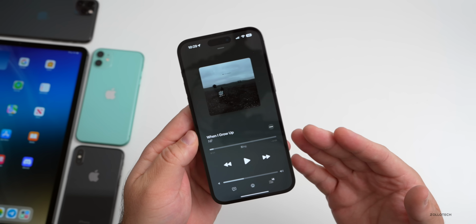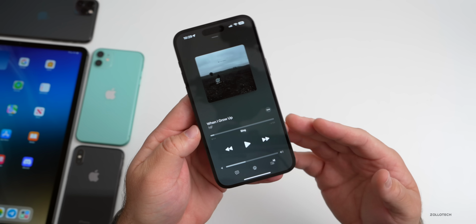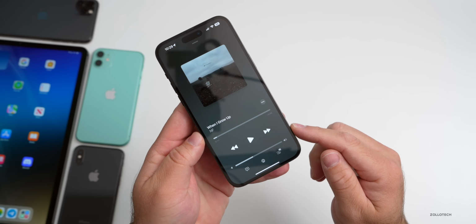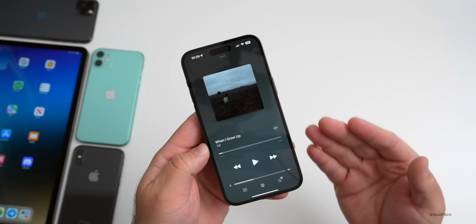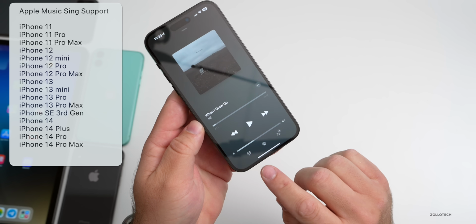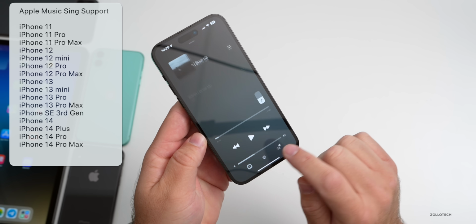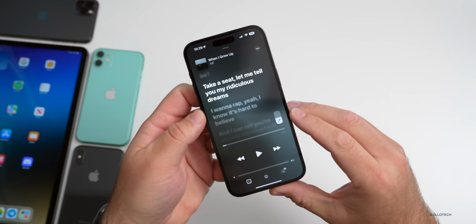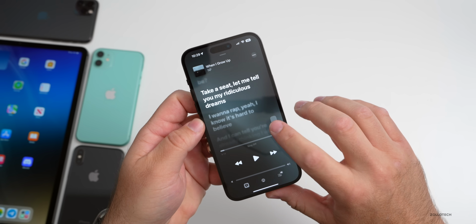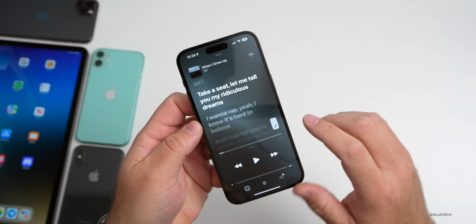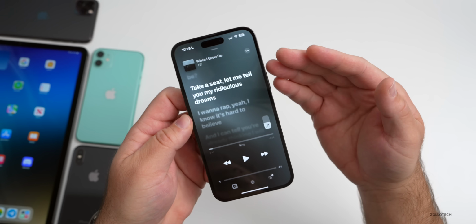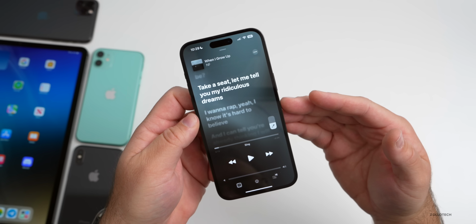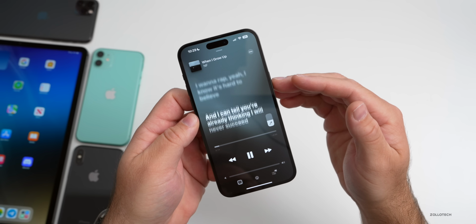Apple Music has added a new feature called Apple Music Sing. It's a new way to sing along with a bunch of different songs, and the way you activate this is you need to have an iPhone 11 or newer, and then once you're updated, just tap on the little lyric icon and you'll see this little microphone here in the bottom right. And if you tap on this, you'll see here that it switches to a little volume button. Then you can adjust the volume of the audio of the person singing over the track. Hit play and you can sing along.